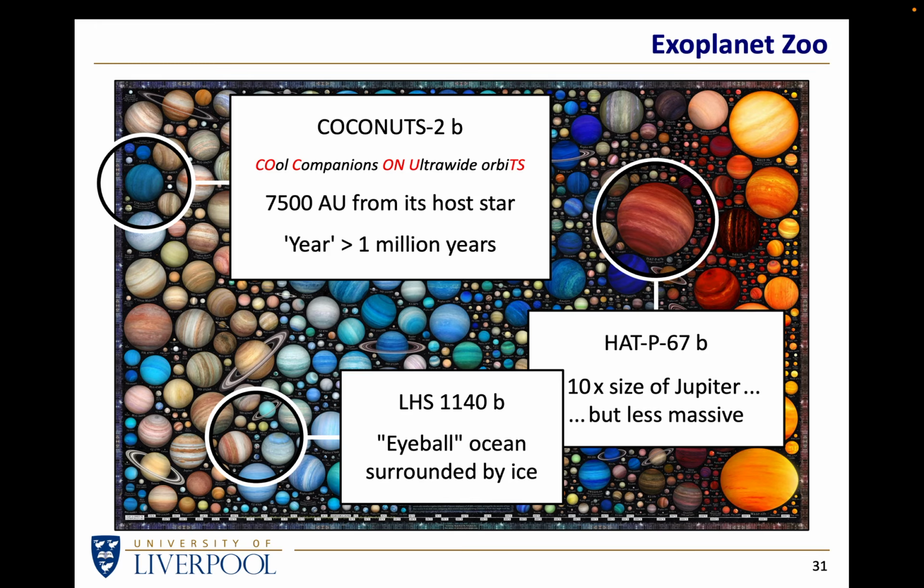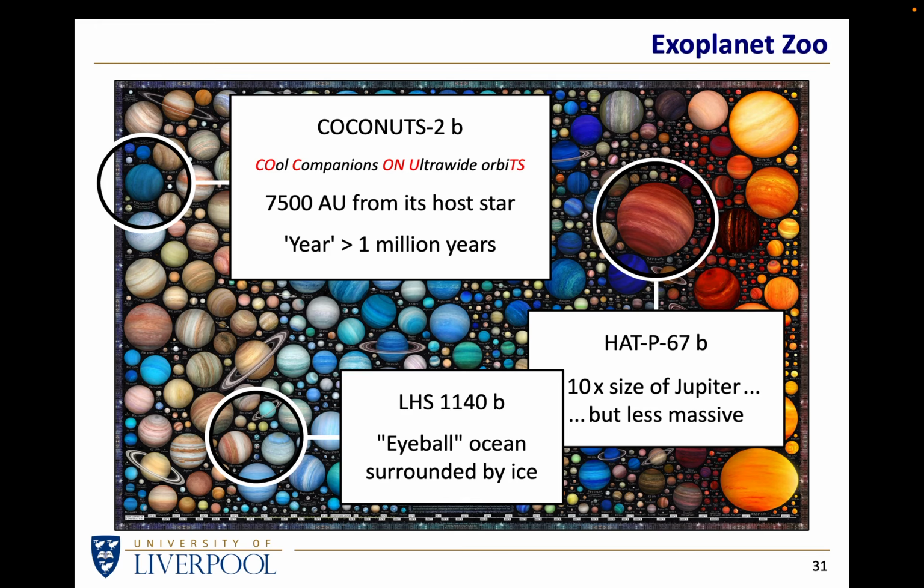However, this is actually quite close to its host star. You can have an ice planet close to a star as long as the star isn't too bright. In other words, if the star is quite dim, then you can have an ice planet that's relatively close to the star. And it's close enough such that it'll be tidally locked. It's been calculated from the gravity that the star will tidally lock the planet. In other words, the planet will always face the star. It won't, like the Earth, turn in 24 hours and continually show a different face to the sun.